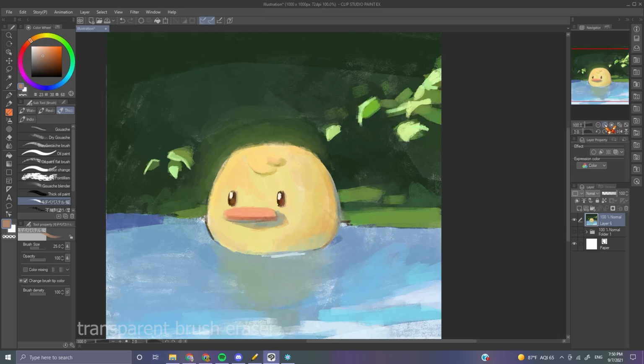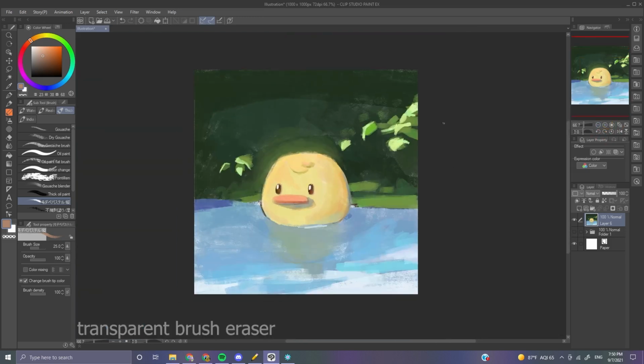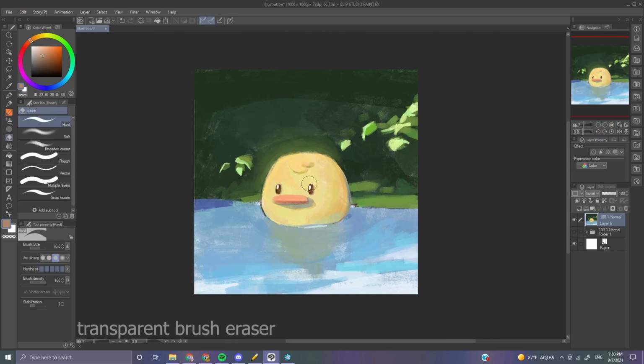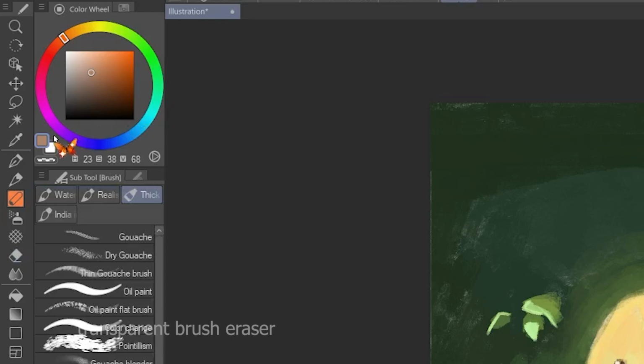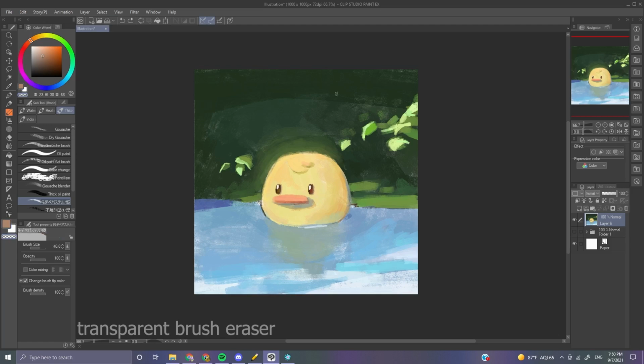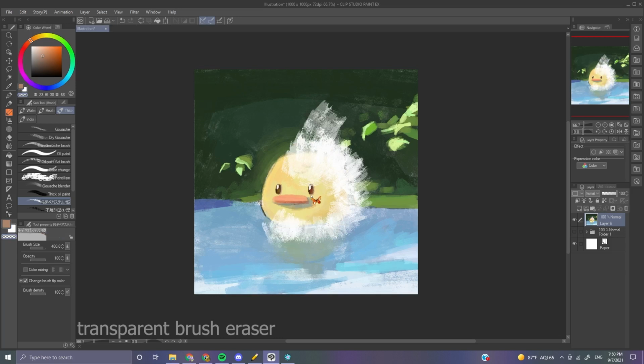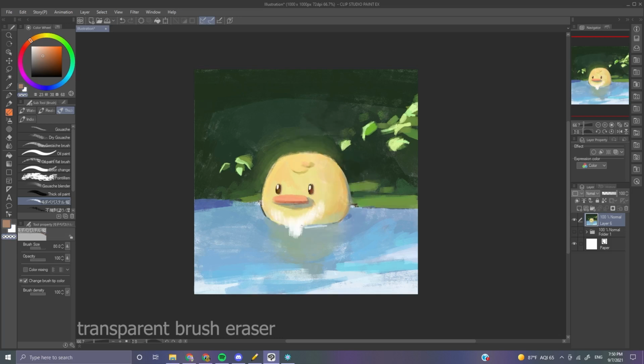Okay, so have you ever just needed to erase something in your painting and you use that standard eraser and it just looks too artificial, too sharp? Well, let me tell you, buddy, all you gotta do is use your current painting brush and make it transparent so it acts as an eraser and your eraser marks will look more natural. It will fit with the painting. Okay, listen, I got this while watching a Sakimi-chan video and it changed the game.